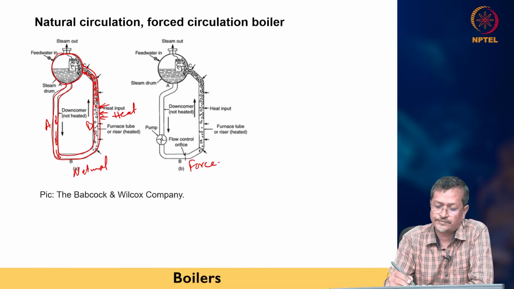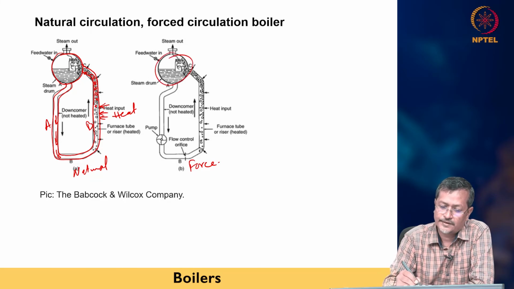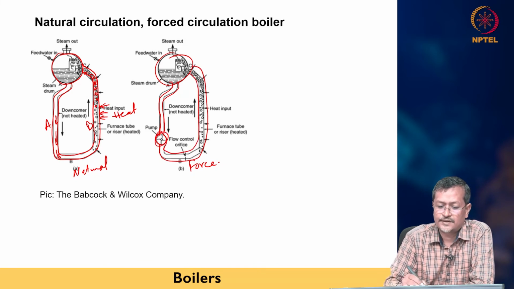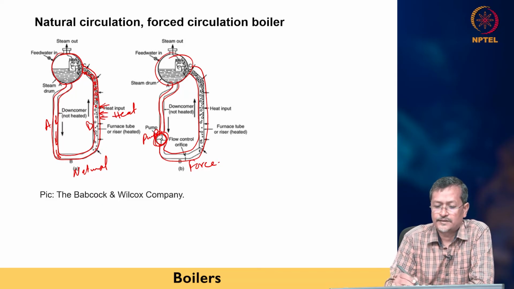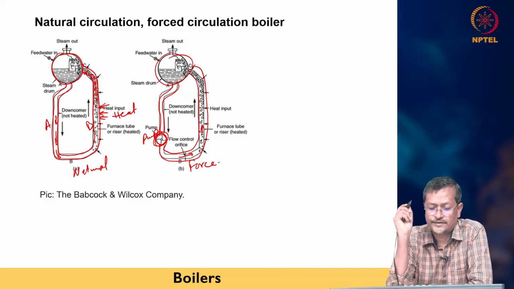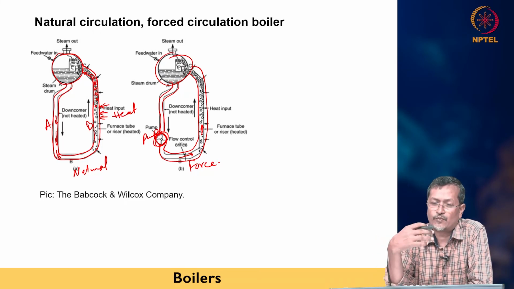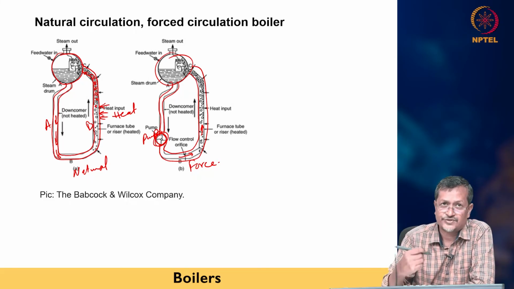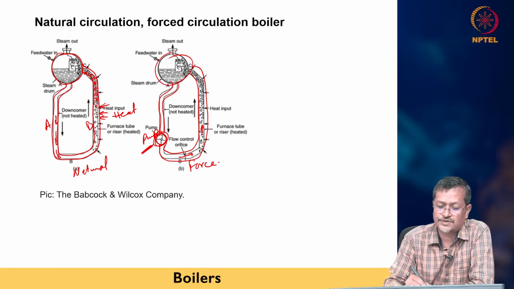But if you see the other one, I have one pump here. This pump is forcing the fluid to flow at a higher rate. This is called forced circulation. In some cases natural circulation will be slower, so you may not prefer it. If you want more flow quickly, or want to heat up the whole system, then the pump can be used. But again, a pump means you need extra energy for the pumping system.